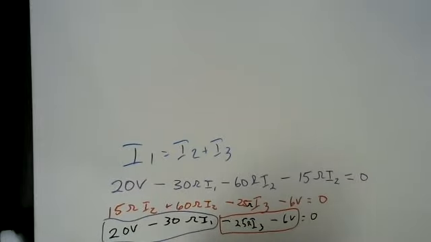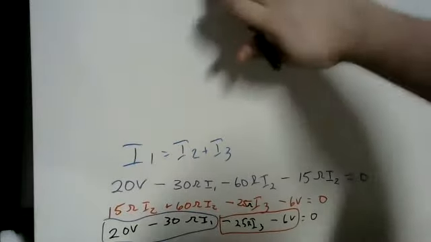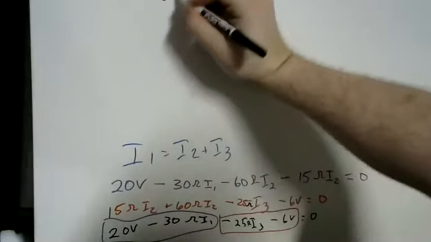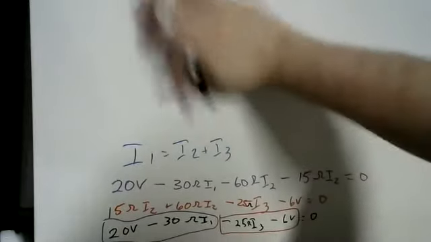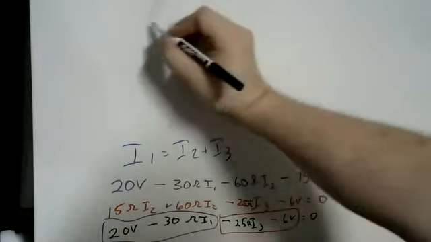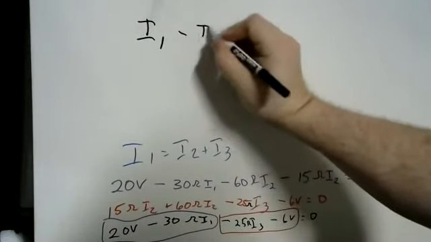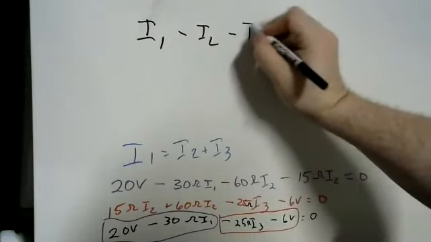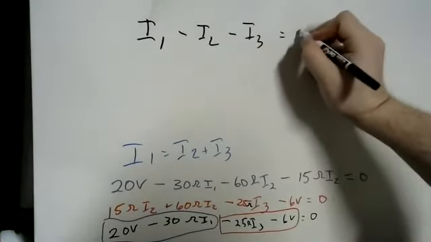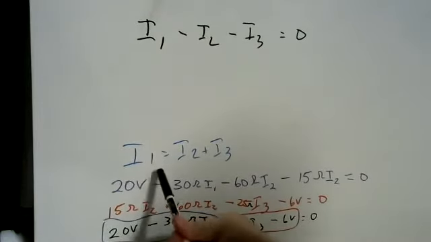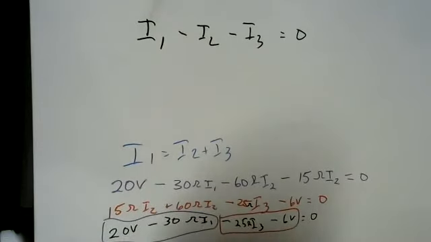Right? So I'm going to write up here and above, I'm going to write, oops, that's a little too high. I need to put barriers on this. I1 minus I2 minus I3 is 0. Right? That's just rewriting this so all the terms are on one side.